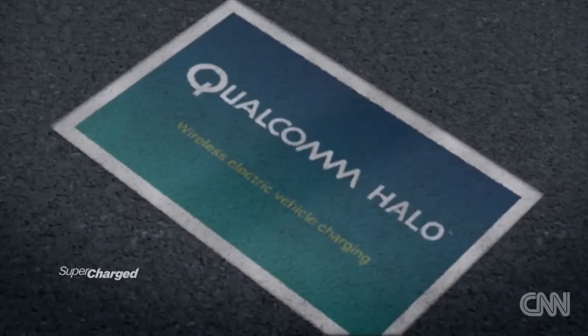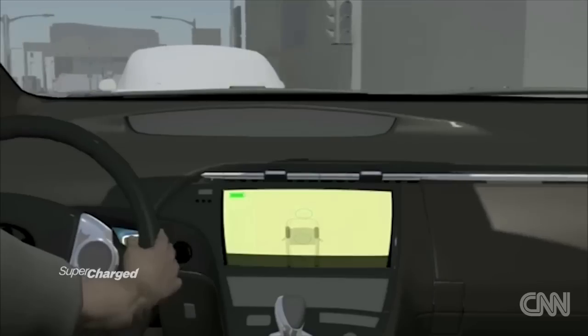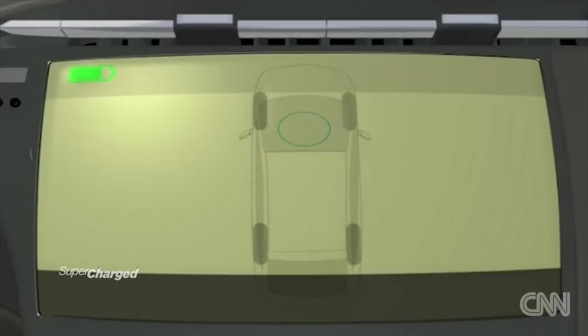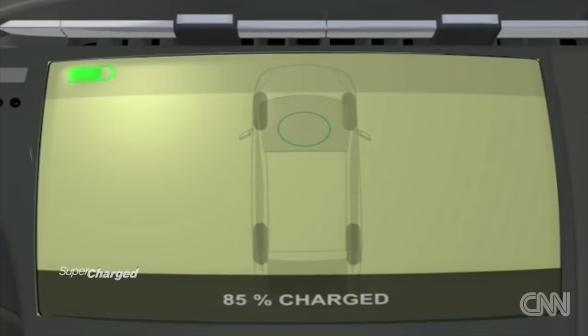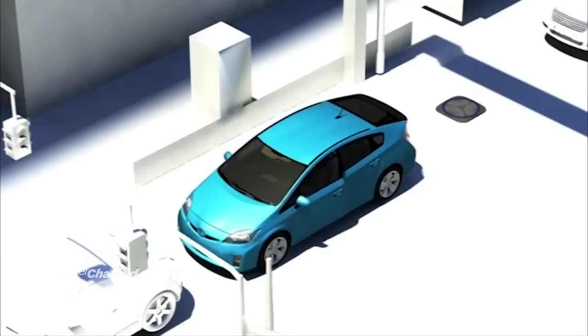It's designed to remove the plug from connecting a car to the wall to charge it up. The car drives over a base pad, a current is put into that pad, and charging starts automatically. The driver can just leave whenever they want with a fully charged battery, and ultimately that will drive down the cost of batteries and hopefully the adoption of EVs will take off.